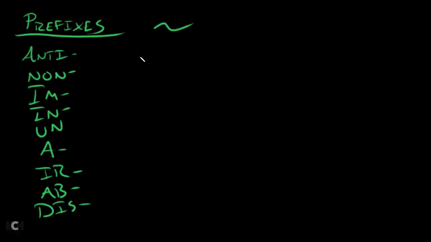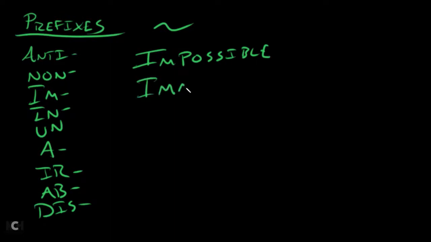Let's take a look at the next couple of prefixes here. Let's take a look at im. So im can mean not. So if I say something is impossible, if something is impossible, is it possible? No, it is not. That's what impossible means. It's not possible. But not everything with im on the front means not. So I can think of a couple of others. I could say someone is immodest. Sometimes they get an extra consonant. Someone's immodest. Are they modest? No, they are not.